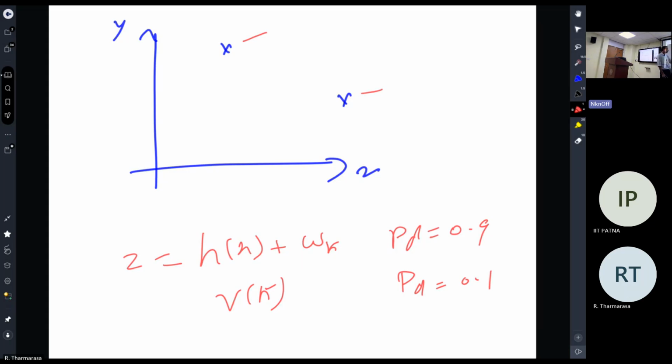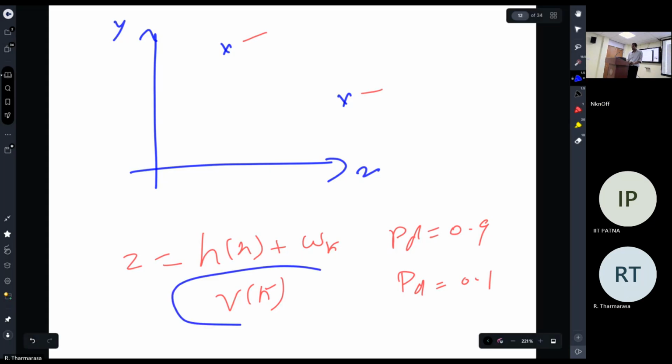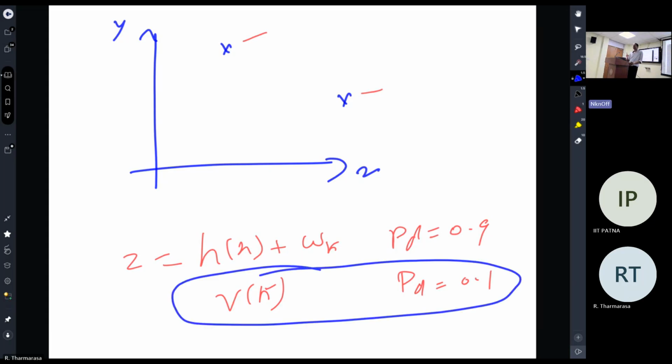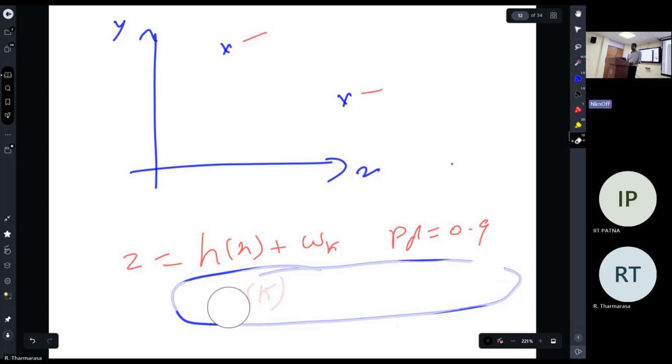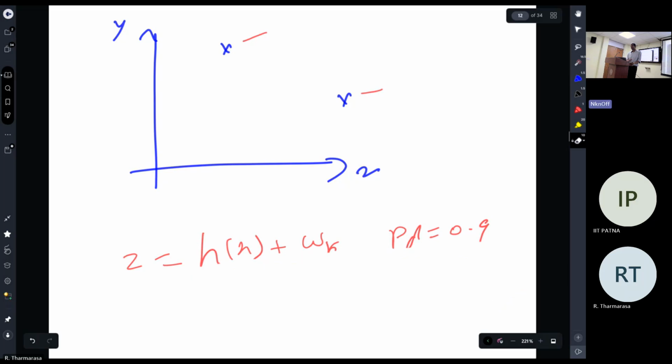I can't say it this way because this is only for one target, not for all the targets. Technically I'm wrong here. So I will correct that. This part is wrong. Let's leave that. Okay, so this is the correct one.